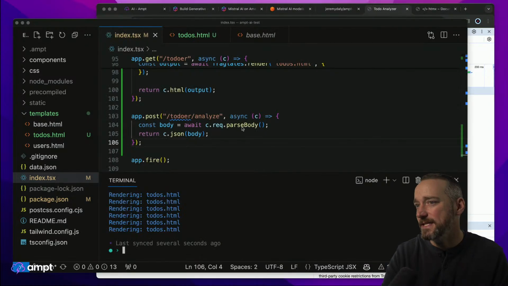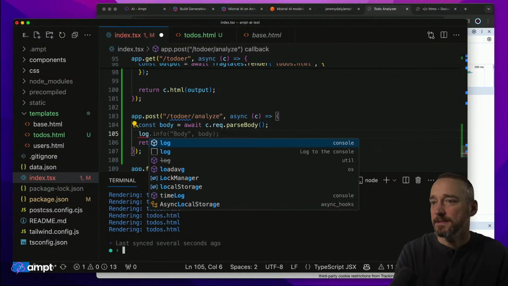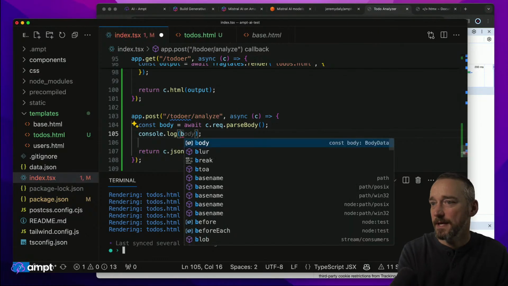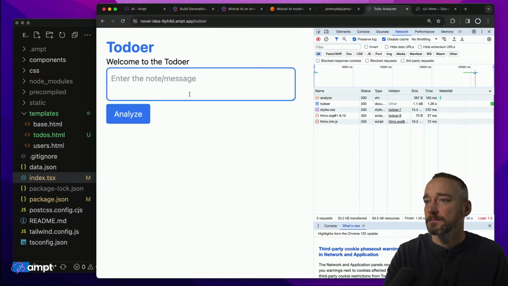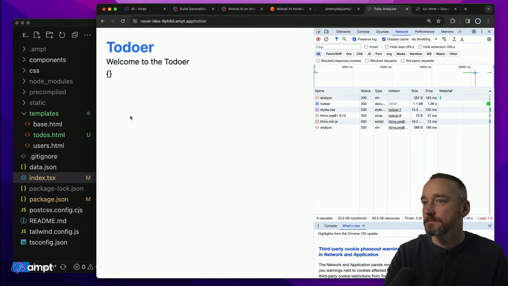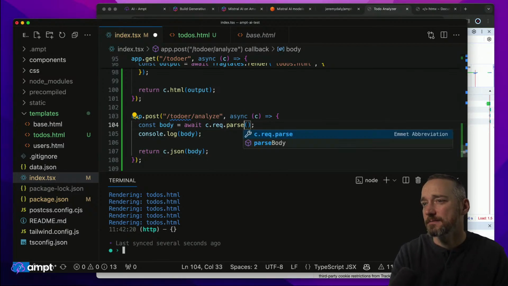Parse body seems like it would be right. Let's log out body and see what we get. So that's logging nothing.